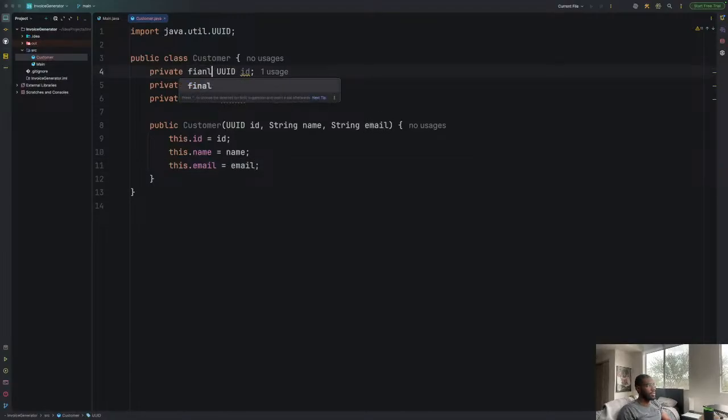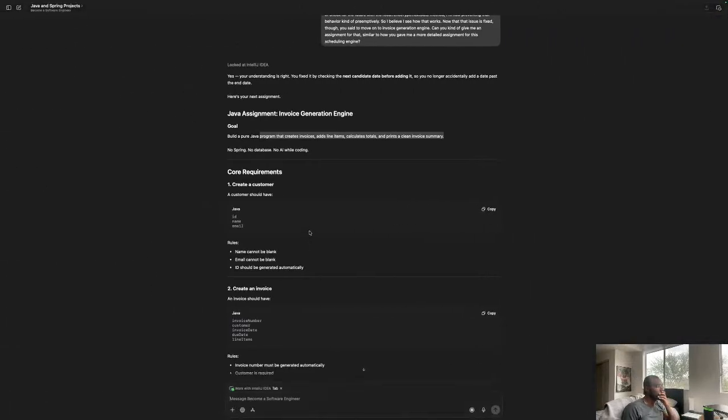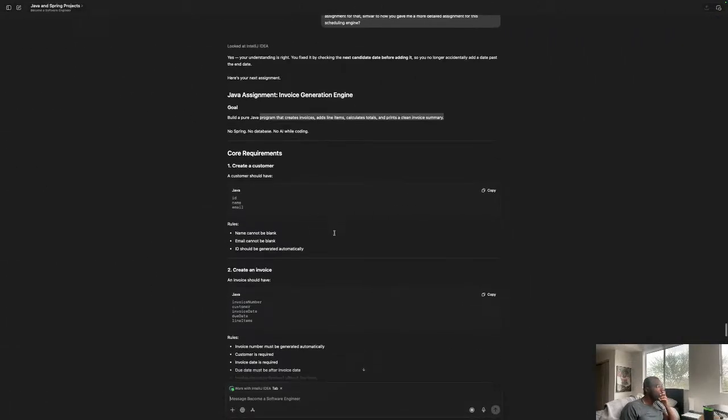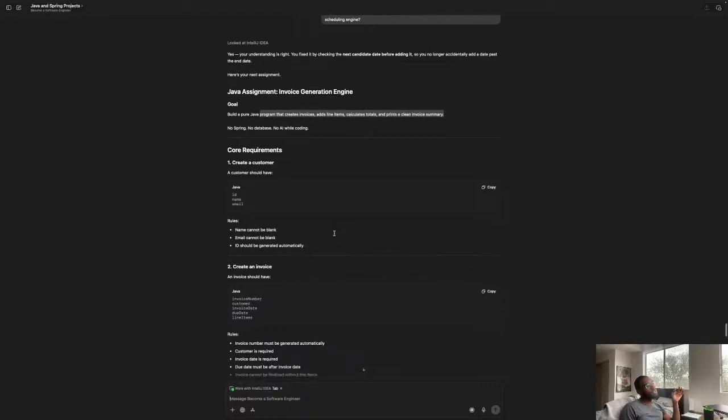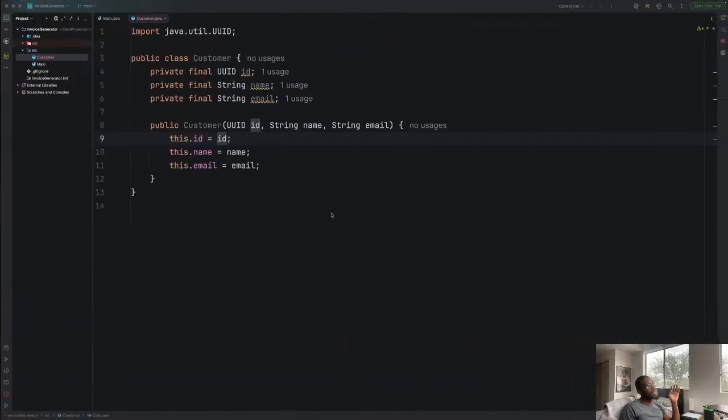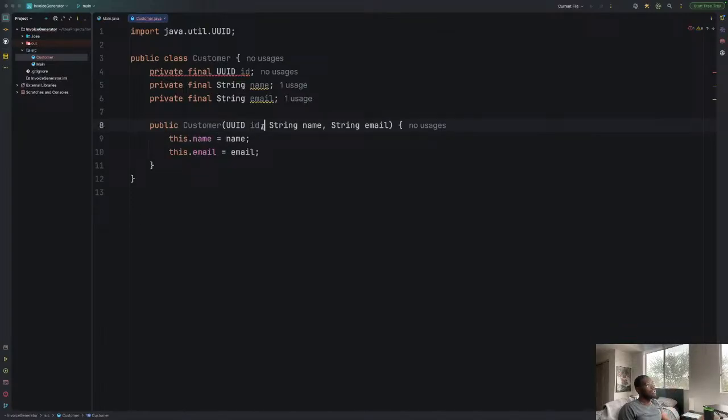The name of the game is the name cannot be blank, the email cannot be blank, and the ID should be generated automatically. So let's take this out.